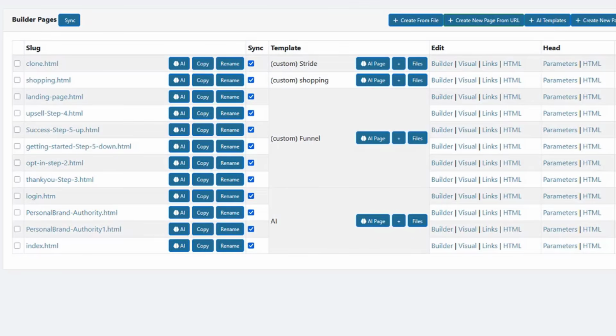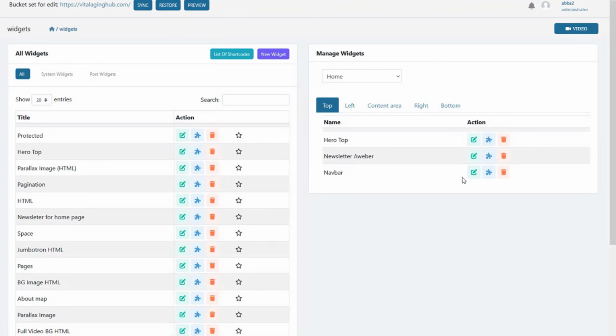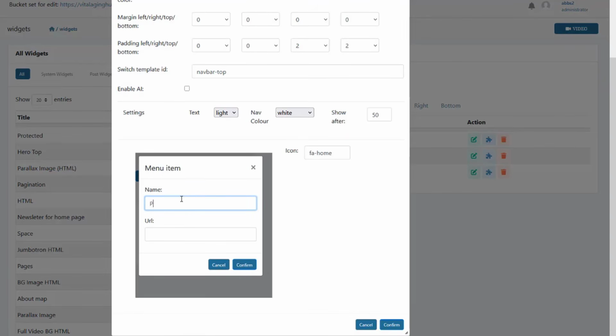And finally, let's go ahead and sync everything, and then let's go ahead and link it together from our actual blog. So I'll go ahead to the widgets, and I'm going to go ahead to the navbar section, and I'll come down here. I'm going to actually delete the login. I don't think we need that. I'll go ahead and add it in here. So we'll call this premium. Okay, oops. And I'll go ahead and add the link down here.